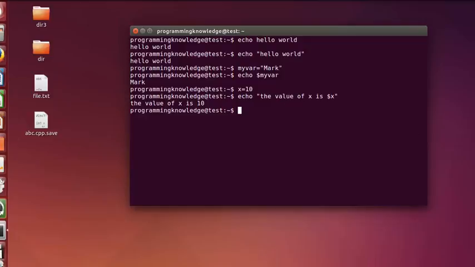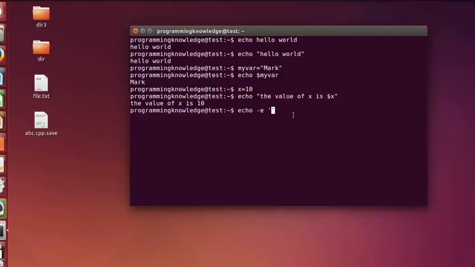Now there are some options you can use with echo. For example, when you want to escape something, what you can do is, I will just use echo, and then I will use the -e flag for escape, and then I will use single quotes here.